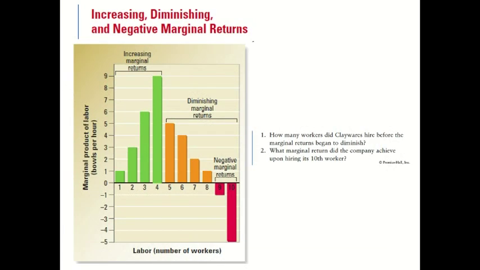So something called marginal returns. Now we discussed marginal returns before with the example of the alarm clock, where you try to get that incremental change to get some sort of added benefit. So if you take a look at the number of workers, 1, 2, 3, 4, 5, all the way up, and the amount of product you produce per worker. With 1, you're not doing a lot. With 2, you get 3. With 3, you get 6. And it increases.